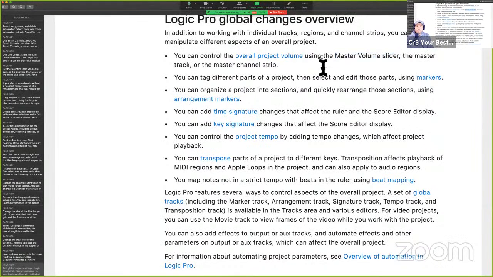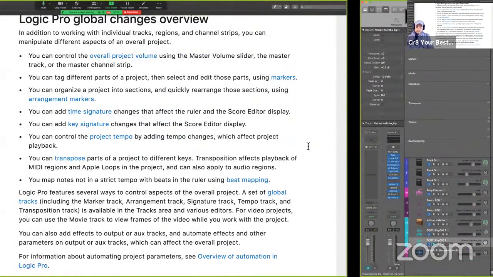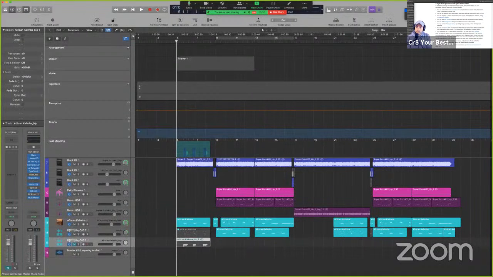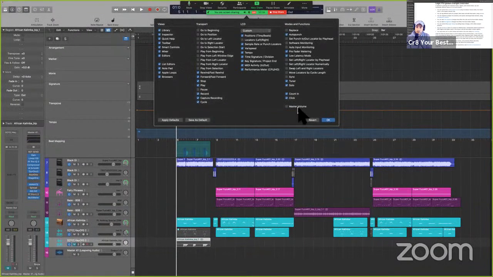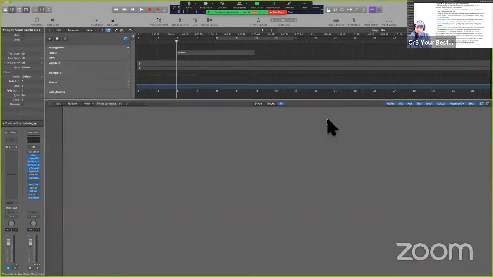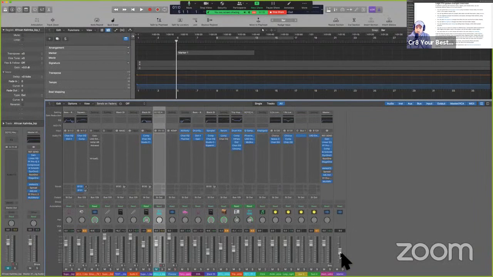Now, unless you know what this really is, I highly suggest that you deactivate it inside of Customize Control Bar and Display right here at the bottom. Please do not use this. I feel like it can cause more issues. Now, if you're an absolute beginner, I do want you to have it on. But for those of you that have already kind of passed the gate, if you will, I want you to turn that off.